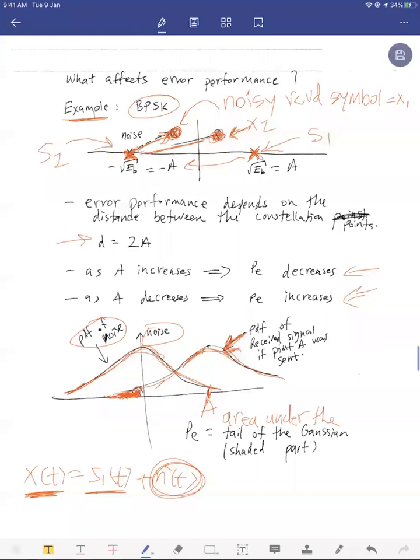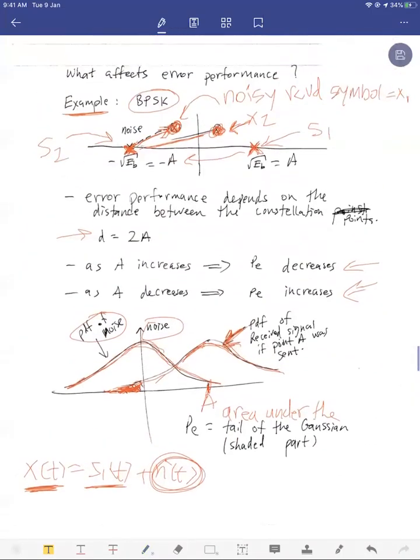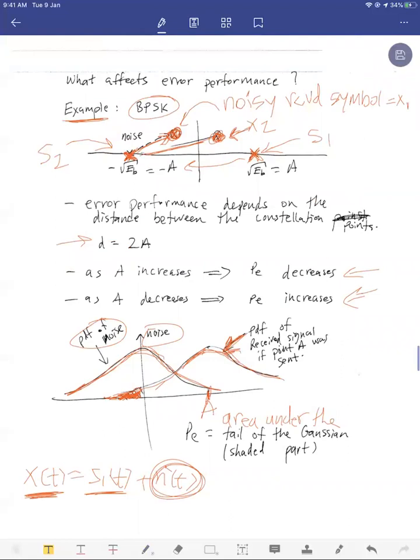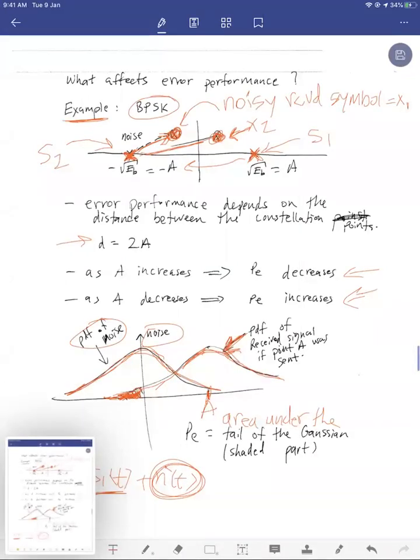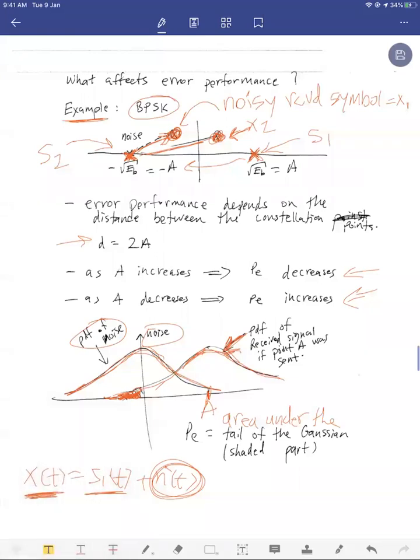Okay, so I think what I'm going to do is stop here, because there's an important conceptual idea here. That important idea is that the signal space representation allows me to look at the analysis of the communication system from a visual point of view, right? And you combine that with some knowledge of probability, we can actually get a very good idea of the error performance, right?